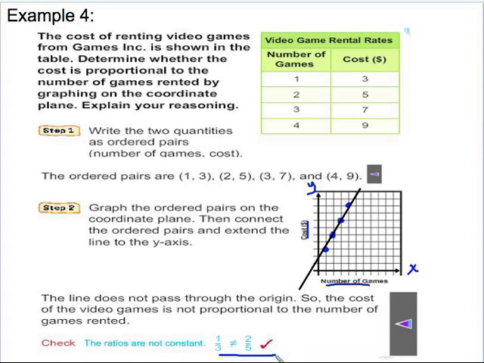So when you go through these relationships, whenever we do our assignment tomorrow, you're going to want to make sure that if you are not sure about your line, because whenever we look at our line down here, it could possibly, if I was messy, go through the origin. So you're going to want to check whether the numbers create a proportional relationship or not using your calculations.